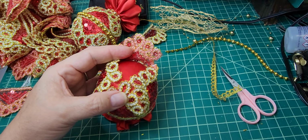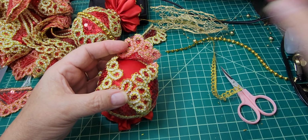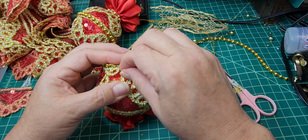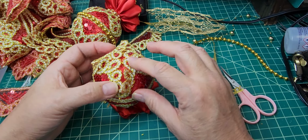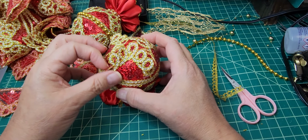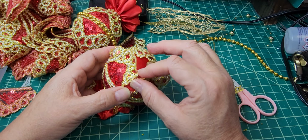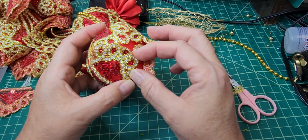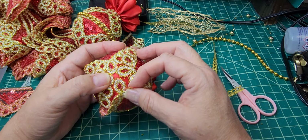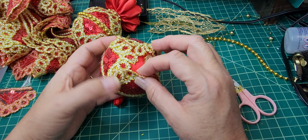Now the opposite. I'm just stretching a teeny tiny bit. Okay, look how pretty that's going to look. Now, again, you're going to do the same thing. The bottom here, you pull it off. So this one right here, if you see, I did not cut it, and you can see it's fitting okay. The ones I cut do have a little more give, but it's up to you whether you cut it.